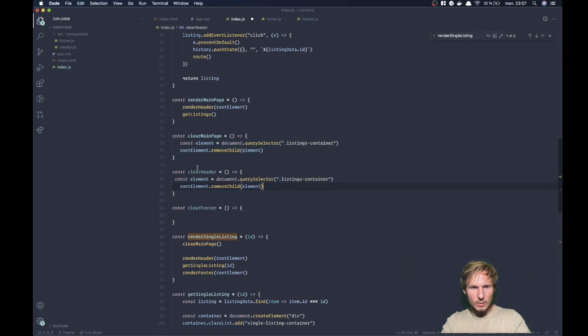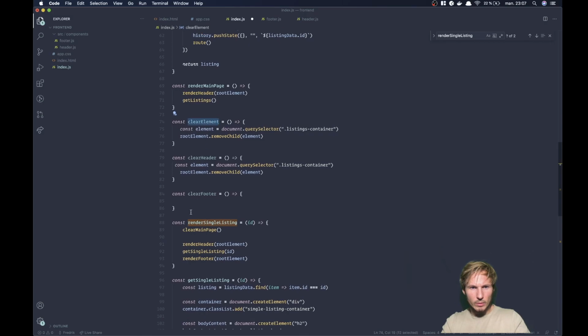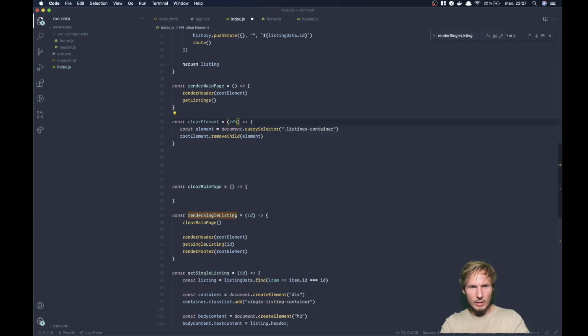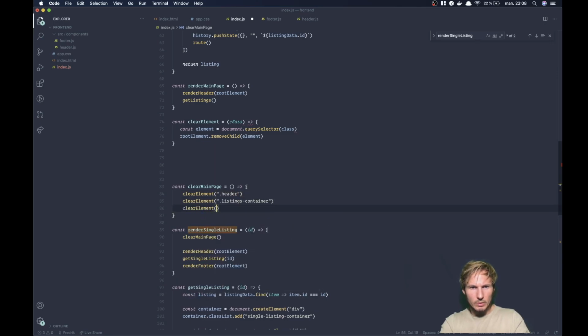So this is going to be, let's do one clear element, and we will do const clear main page, and we'll go ahead and we'll use that clear element function to take in a class, and we'll do this here, and then we'll do clear element, clear the listings container, we'll do clear element on the header, and we'll do clear element on the footer.